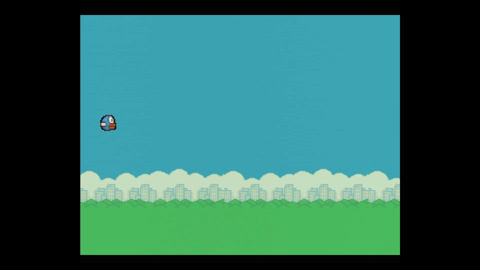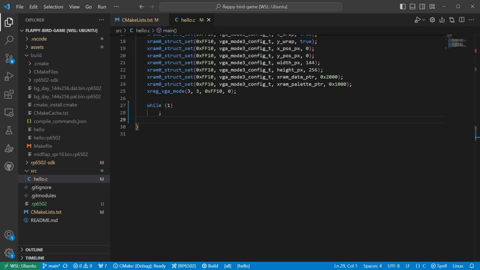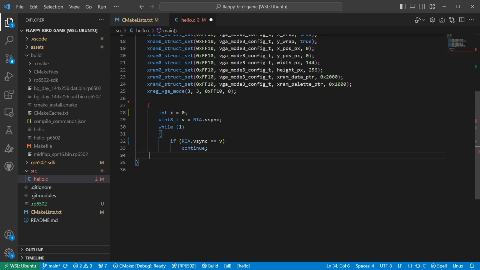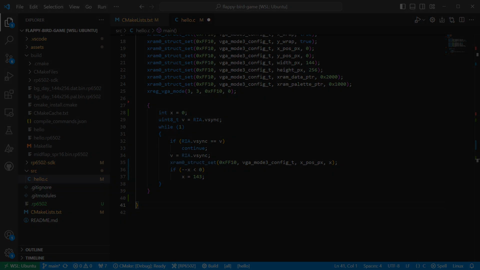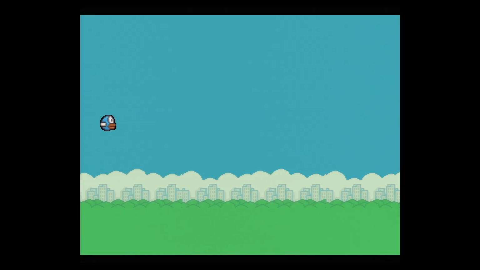Let's give it a bit of motion. Okay, now we're flying.